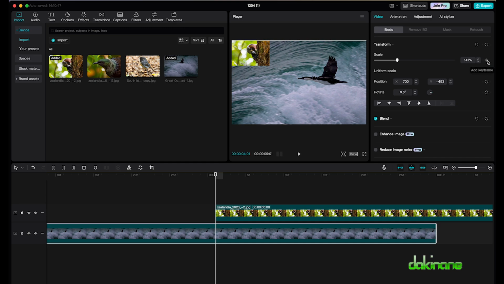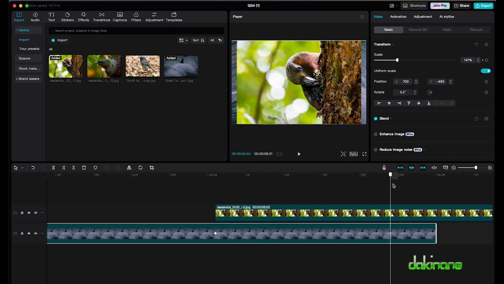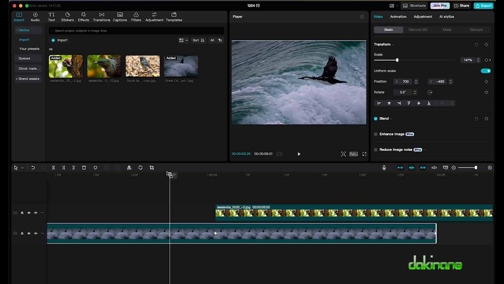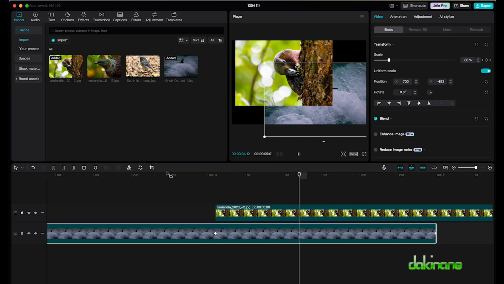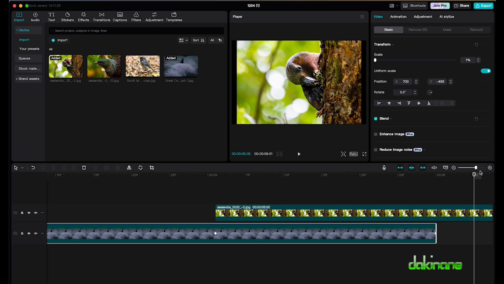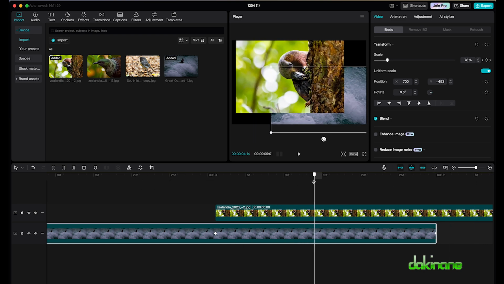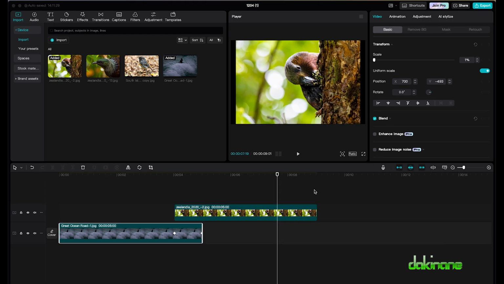I'm going to keyframe for my scale, and by the time I get to my other keyframe here, I'm going to put another keyframe in, and this time scale it down to 1%. So we should now see one picture transitioning and the other one growing. There we go. So we've now got a bit of a scaling thing happening with our picture there. We can get quite creative with keyframes.